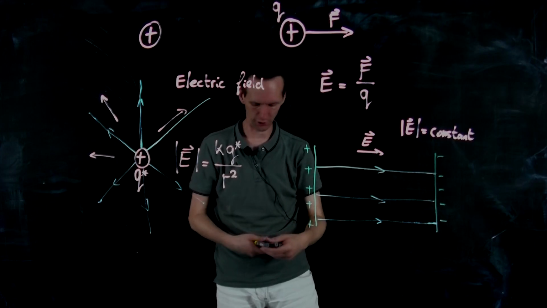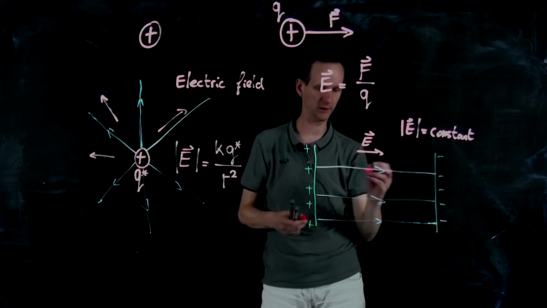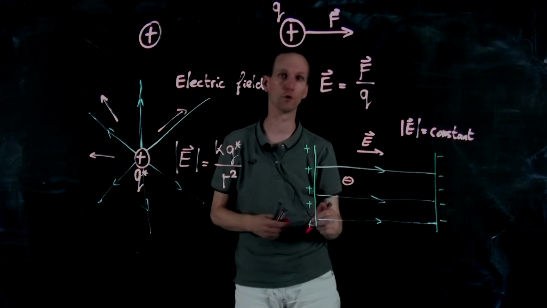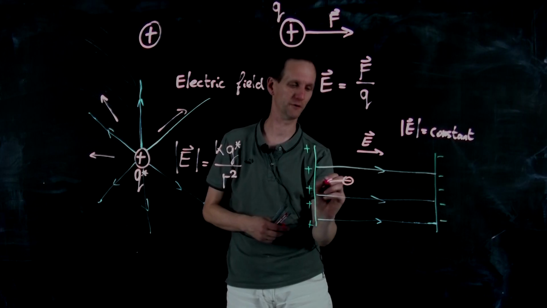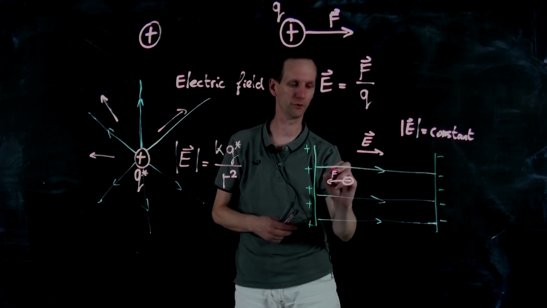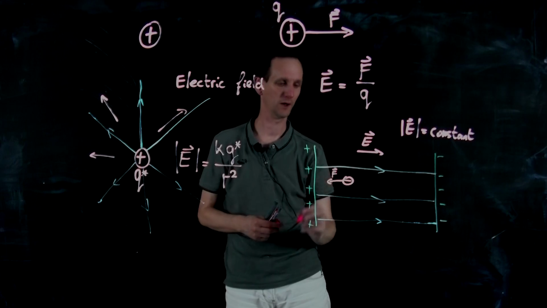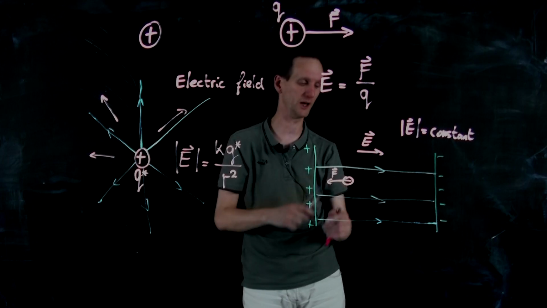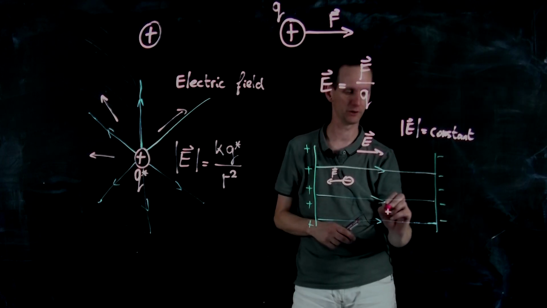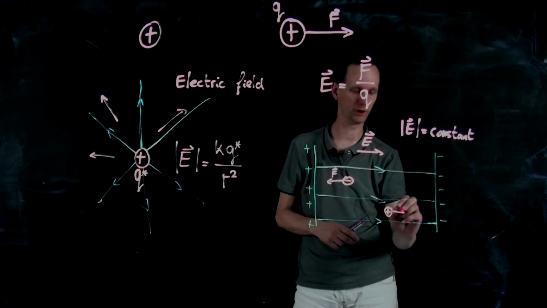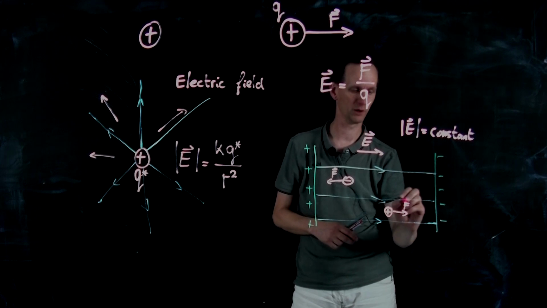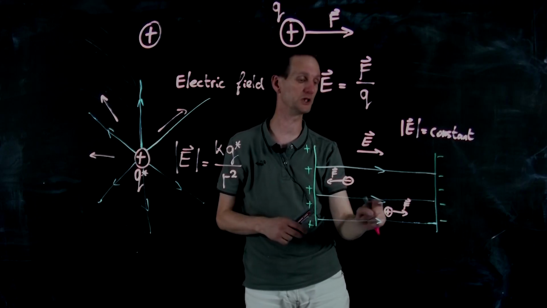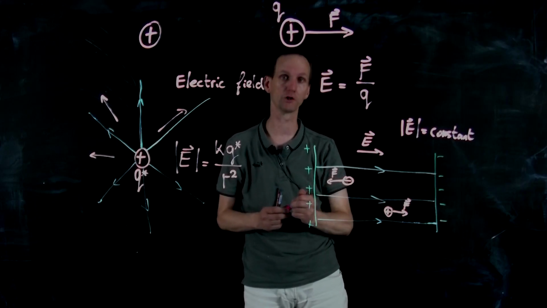And so if we have a particle in between the plates here, if I have a negatively charged particle here, it will feel a force pointing it towards the positive plate. So a force F here. And if I would move this particle around, if I would position it here, the magnitude of the force would be the same. If I have a positively charged particle, it will feel a force in the opposite direction towards the negative plate. And if the magnitude of these charges would be the same, the magnitude of these forces would also be the same.